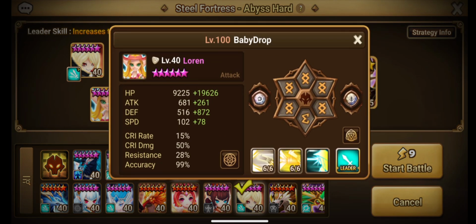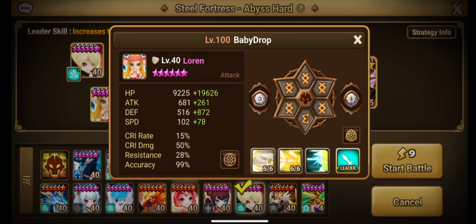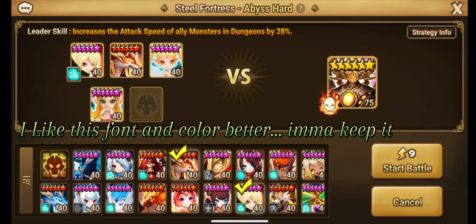I'm not even going to bother looking at my Revenge runes right now, but I almost went triple Revenge, because if she's being attacked in places like Necropolis or Dragons or Giants, or even here, she's going to attack and deal damage, which is good. But finally, again, our beneficial effects blocker.